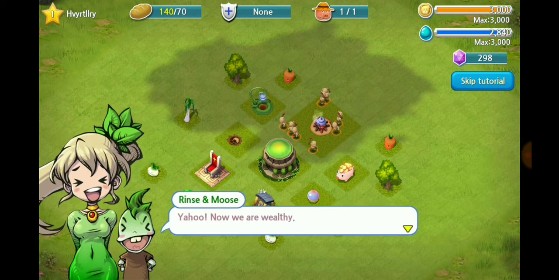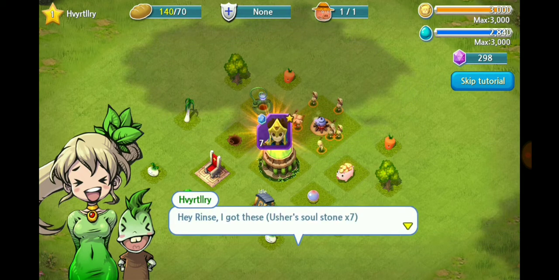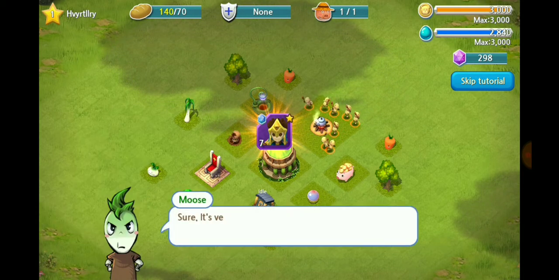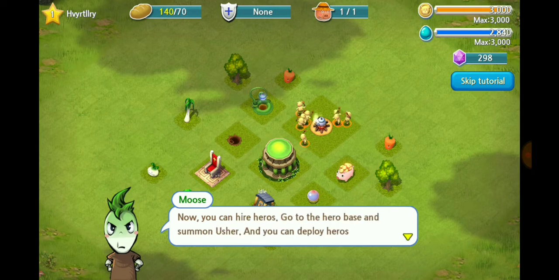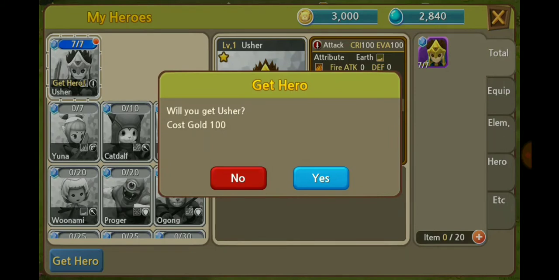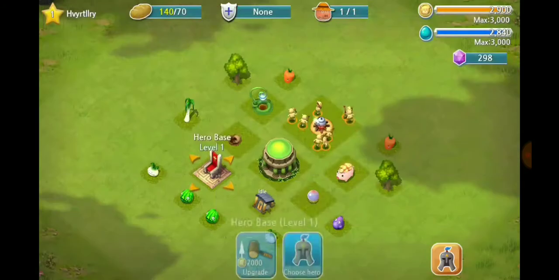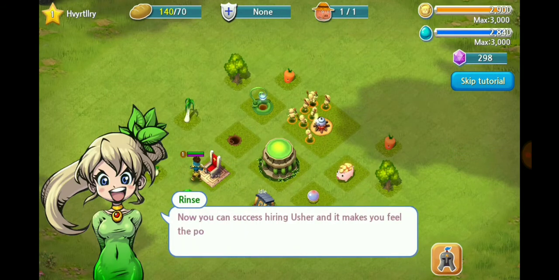All right, so yahoo, now we're wealthy. All right, so do I want to spend? Yeah. Let's do it. Spend the 100 gold. All right, so we're going to choose our hero, Uther. Now we have a hero to fight with our bears.